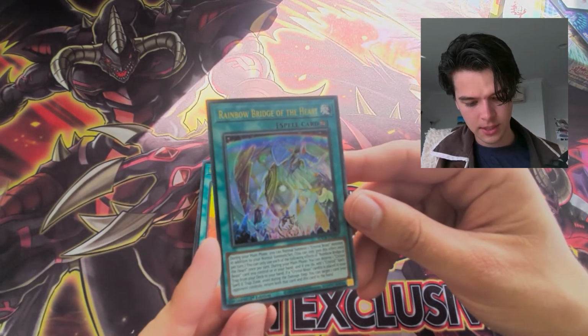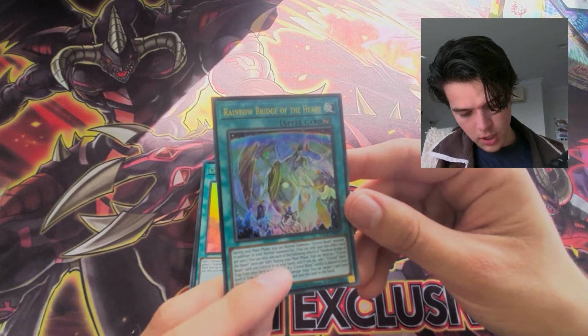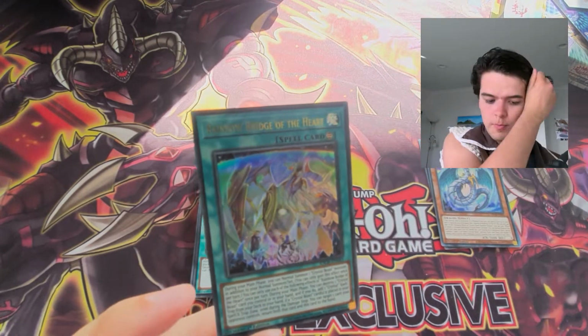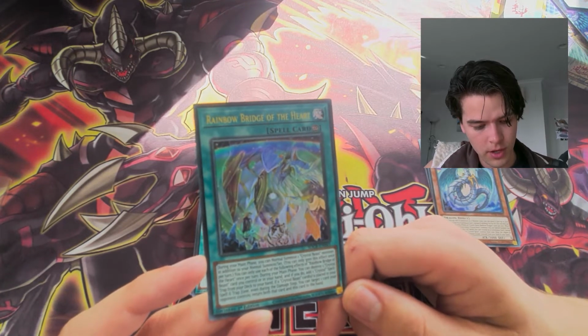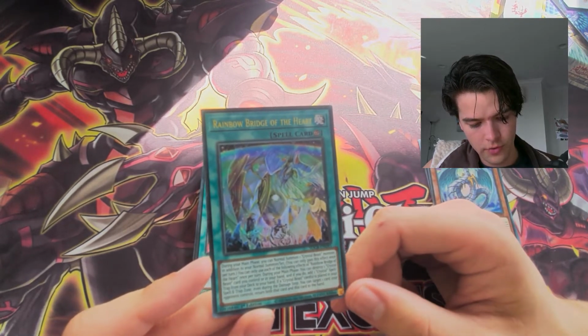That is a fantastic ability for Crystal Beasts. You can only use each of the following effects once per turn, so hard once per turn. During your main phase, you can destroy one Crystal Beast card you control or in your hand, and if you do, add one Crystal spell or trap from your deck to your hand if a Crystal Beast is in the spell and trap zone. Even during the damage step, you can target one card your opponent controls, return both that card and this card to the field.